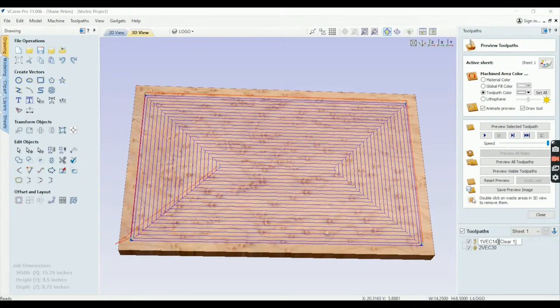Okay, I put 14 because it's a 1/4 inch end mill. They won't use dashes and slashes and things like that in this. So that is where we're at. I'm going to also, you know what, I'll save that for sheet 2 that I already have set up. So we won't worry about doing that.